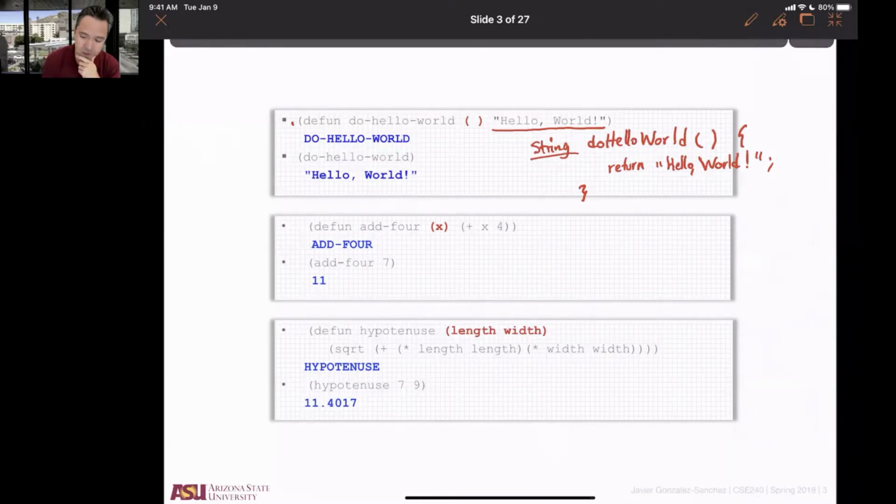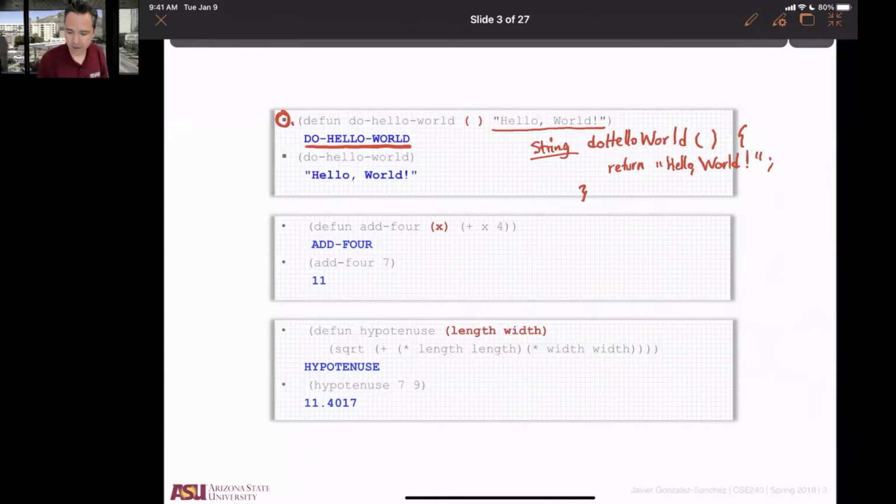Now, what happens when you do this? When you define a new function and press enter, the interpreter is going to tell you, I understand your function now, by returning the name of the function in uppercase. Remember, one thing is the definition of the function, creating the method, and a different thing is to call the method. When you define the function, you are using the instruction defun. It's an instruction. It's going to return something. It's going to return the name of the function in uppercase.